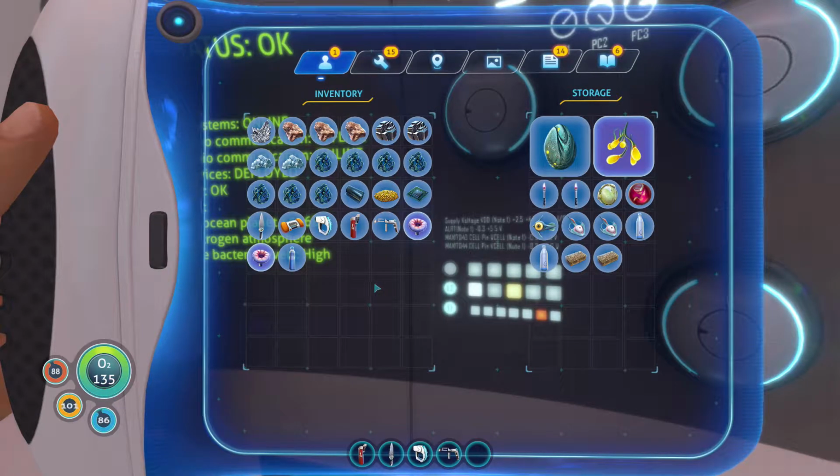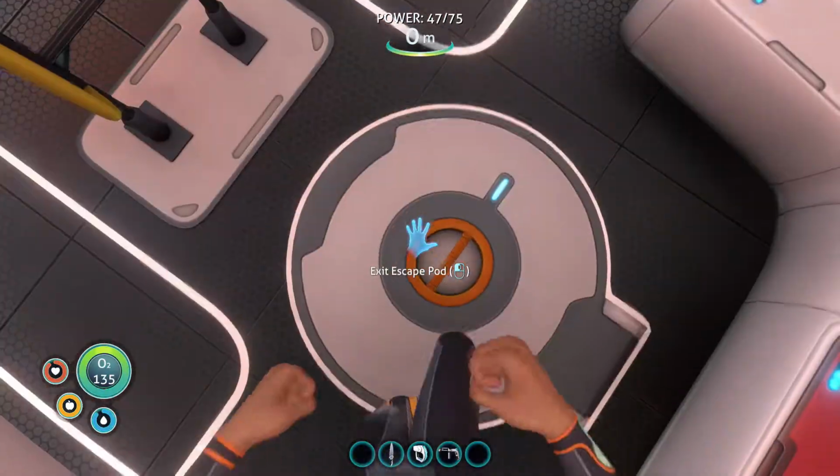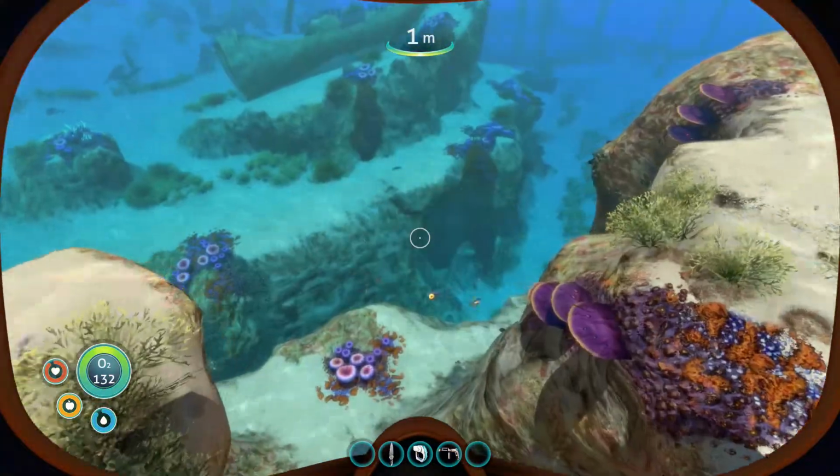Let's see, I will eat those guys. We'll put you away. Put you away, you. Don't really need you. Okay, I'm off to go find some silver.